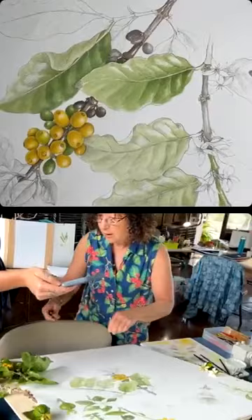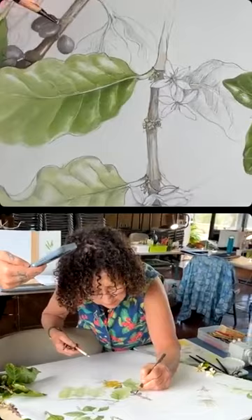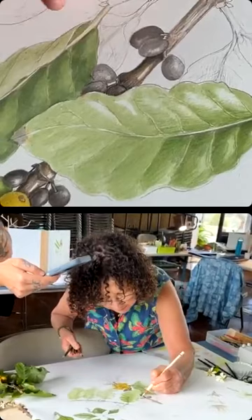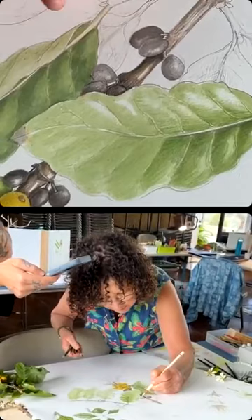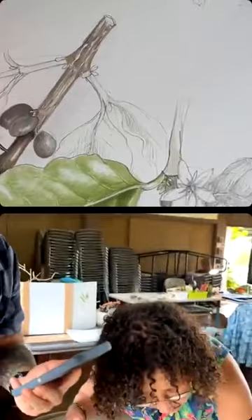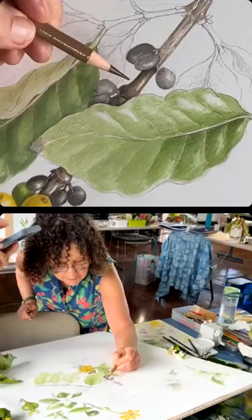Sometimes I do burnishing, which I can show you right now. Let me get my ivory pencil. You can see I'm getting close to saturation here on this stem — let's just get it a little darker on these overlaps. This is the Polychromos pencil, an oil-based pencil. Now I'm going to do what's called burnishing — I come in with this ivory pencil and kind of push everything together to smooth it out. Rather than solvents, I blend my colors two ways: one is burnishing, and the other is just using more watercolor, and that gets rid of the texture of the paper.